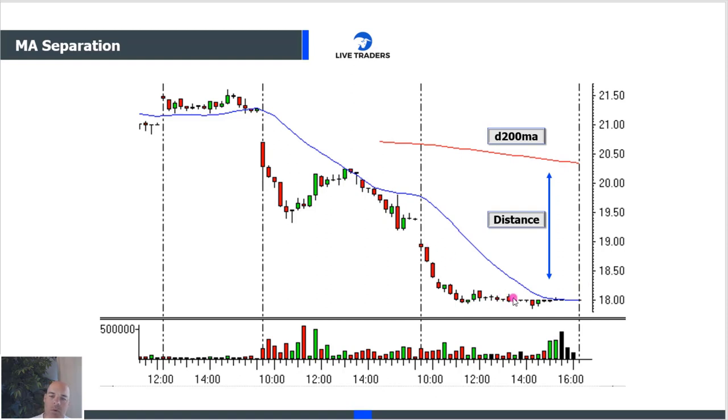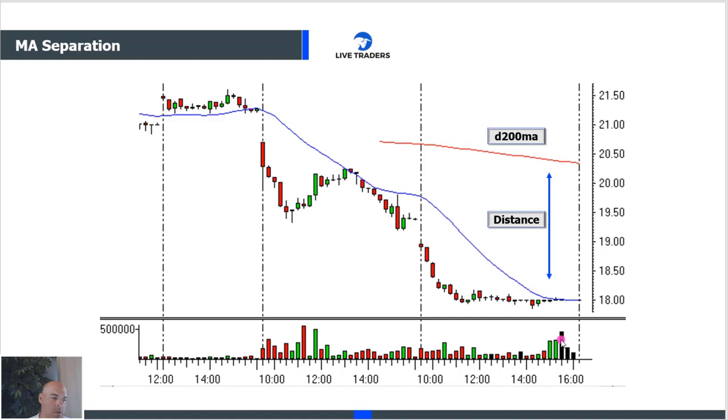So why is this important? It's important because if prices accelerate so much to get these moving averages to expand away from each other, there's a good chance a reversal is likely going to happen. Right, there's a good chance a reversal is likely going to happen. So in this particular case, what is an indication of that? Not just the distance between the price and the moving average, not just the moving averages being far apart, but also what?